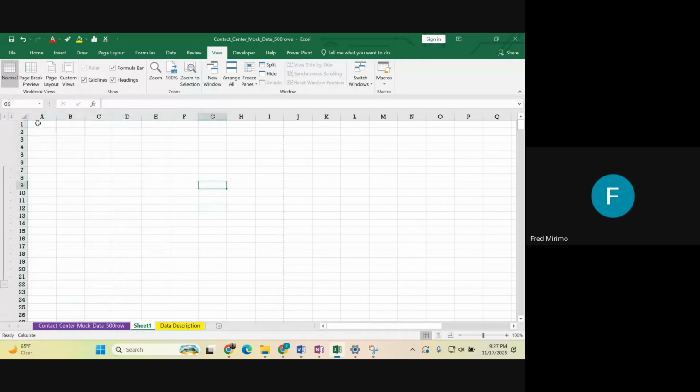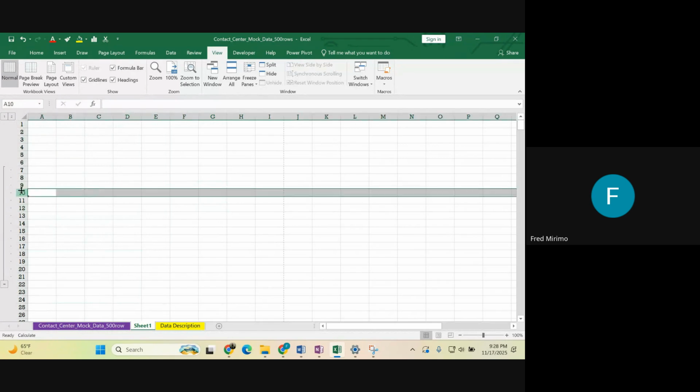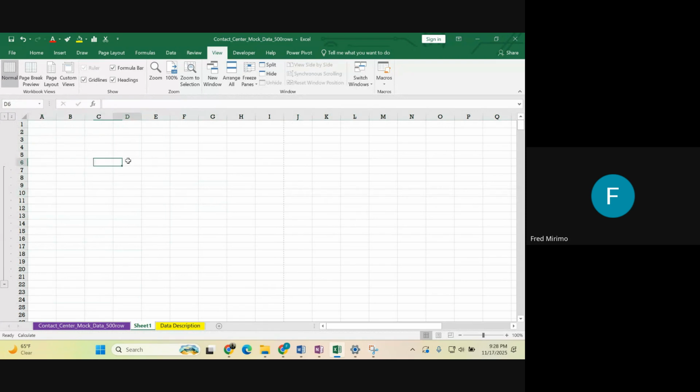I want to simulate agent schedules for 100 people. So knowing how to refer to cells will enable me to work efficiently with VBA code, because I'll tell VBA, look from cell A1 to cell A100 and simulate breaks for me. You see, that's the beauty of knowing how to refer to cell references.